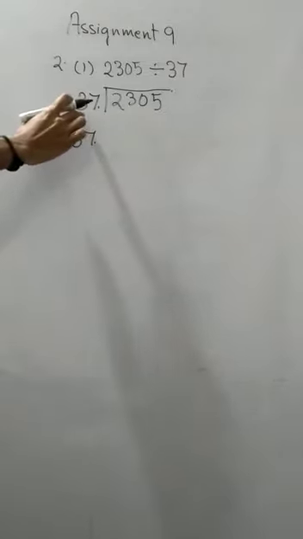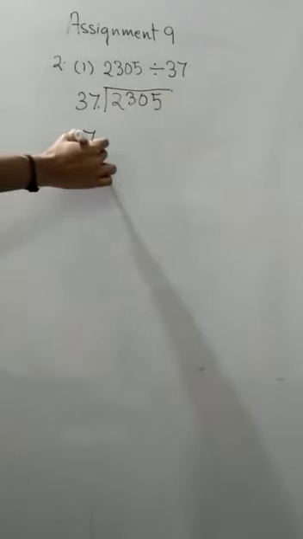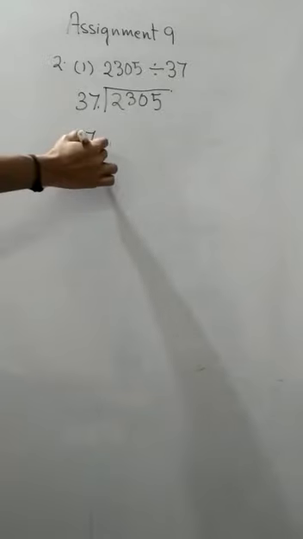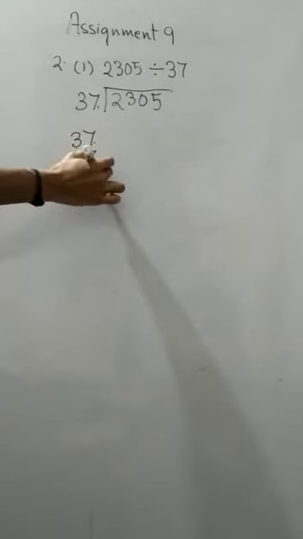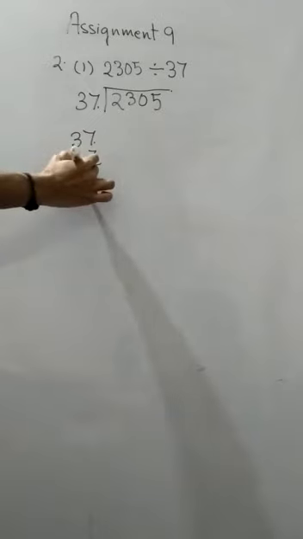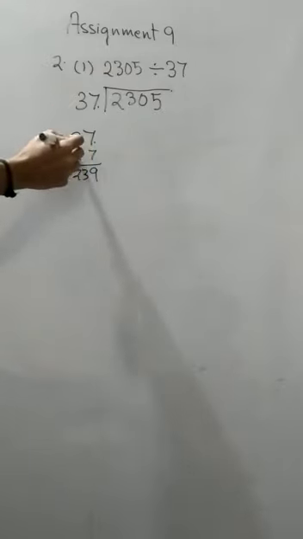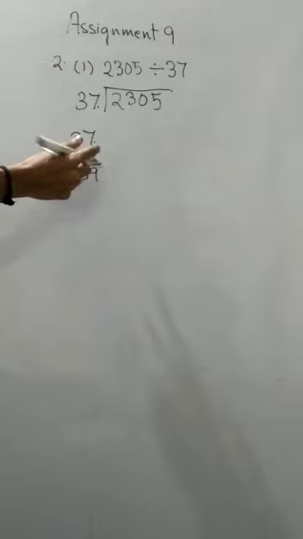First, 2305 divided by 37. 37 into, what will be 37 into 7? 7, 7 is 49, 4 carry. 21 plus 2, 23. No, this won't go. This will, not 23. You will have 4 carry. 21 plus 4, 25.